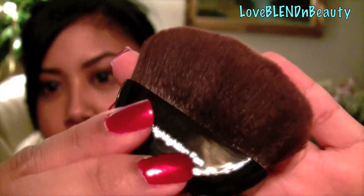I mean, it has these really nice soft bristles. I can picture this being good for a cream foundation also, if you just want something to sweep across, or if you want to blend in your powder, like a quick touch up or something. It's really nice for the purse. I can tell it's very flat. You can just toss it in your purse, in your makeup bag. I think this would be good for contouring too, actually, if you would just go like this.